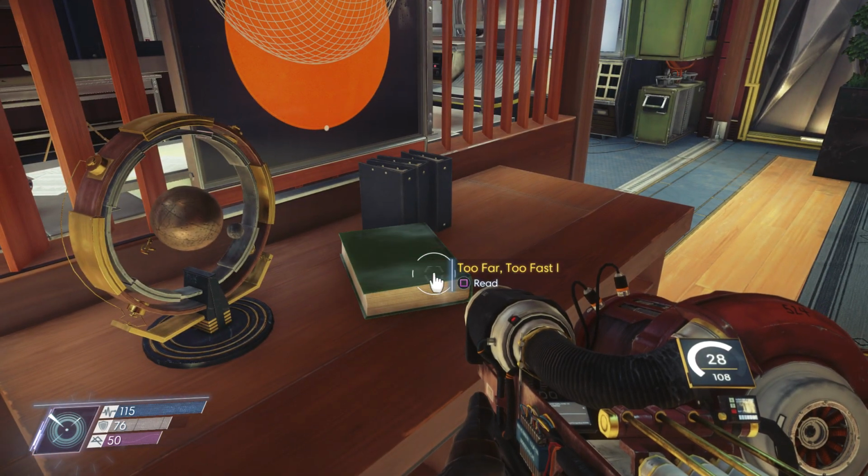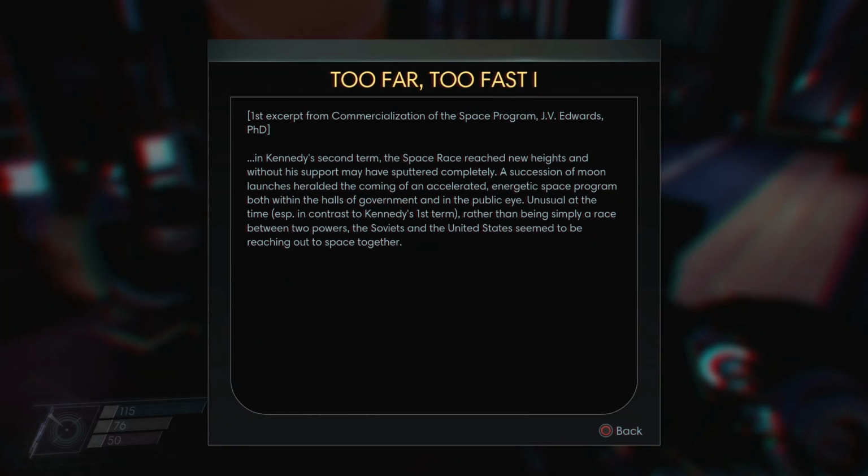Too Far, Too Fast 1. First excerpt from Commercialization of the Space Program. J.V. Edwards, Ph.D. In Kennedy's second term, the space race reached new heights and without his support may have sputtered completely. A succession of moon launches heralded the coming of an accelerated, energetic space program both within the halls of government and in the public eye. Unusual at the time, especially in contrast to Kennedy's first term, rather than being simply a race between 2 powers, the Soviets and the United States seemed to be reaching out to space together.